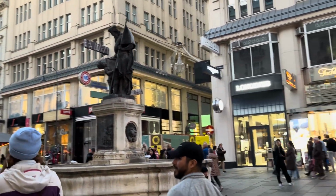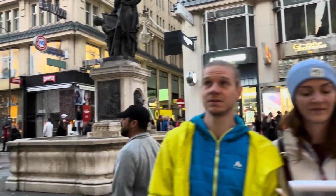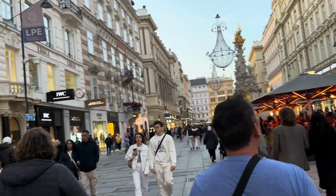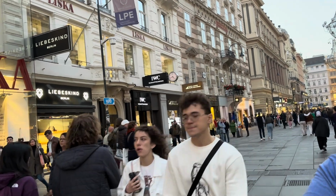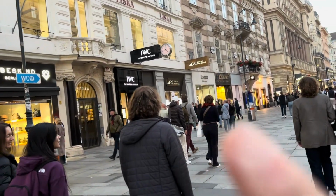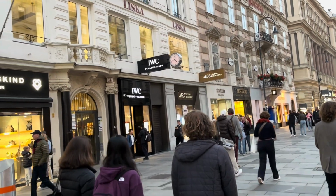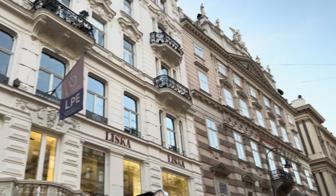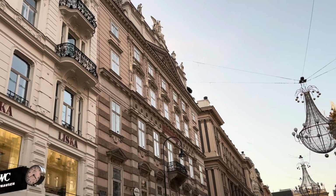Other places that I've been to, some of them don't, some of them do. And I don't know, I just kind of feel like they did a good job here. It's not super gaudy. And yeah, you have these signs up here and stuff, but I don't know. Still looks really cool, and they still have all the stuff at the top.